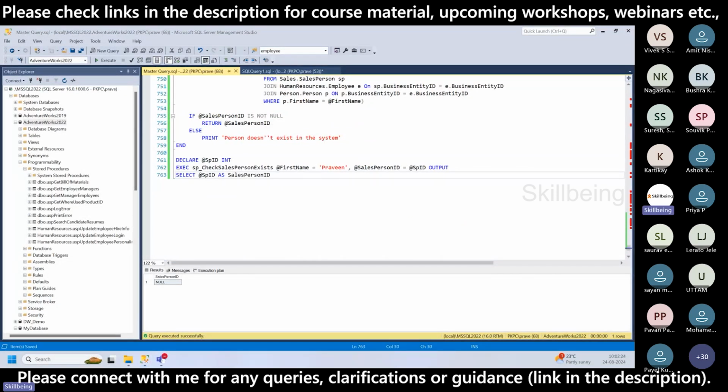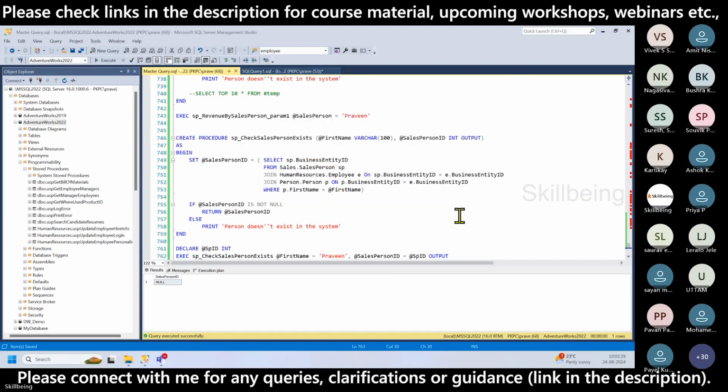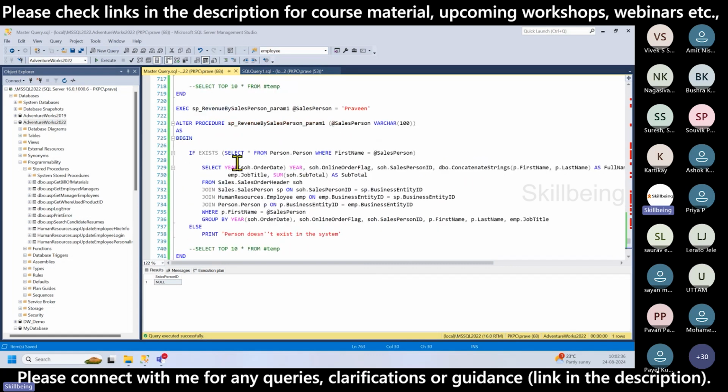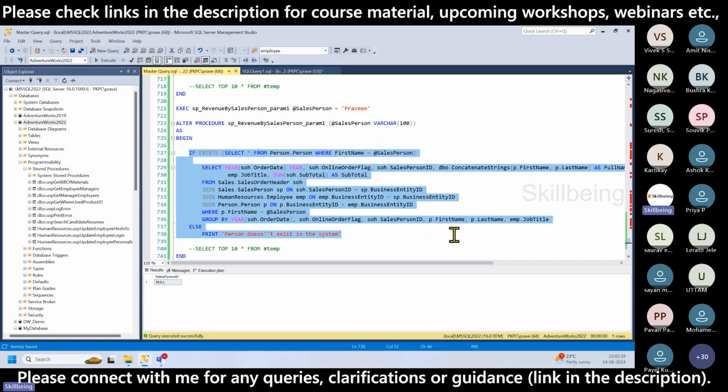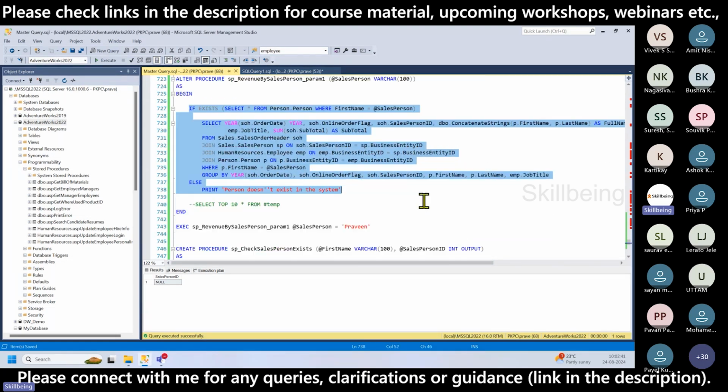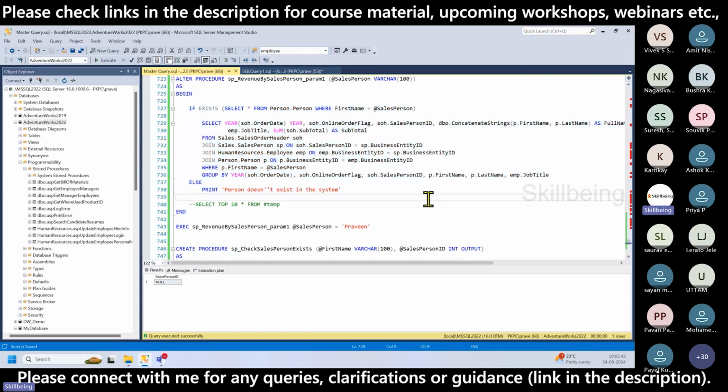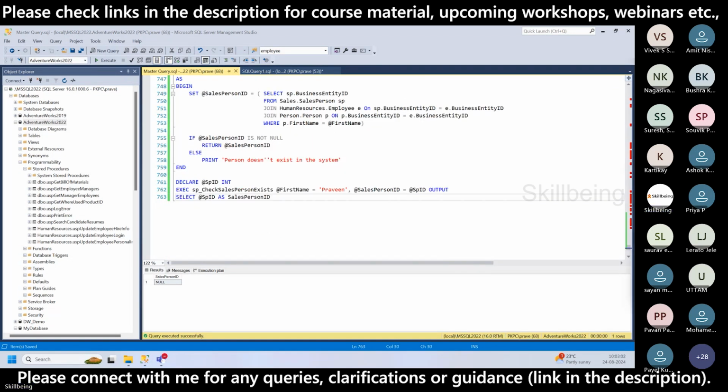So this is about the procedures. The simple fundamentals of procedures are only this. Inside this, what you write is up to you. You can write 10 lines of code, 100 lines, 1000 lines. I've seen procedures with 20-30,000 lines of code which were running for 5 or 6 hours. It is up to you what you want to implement inside the procedure. Okay, all good?